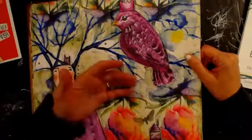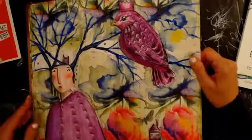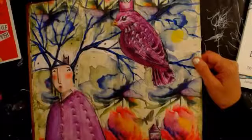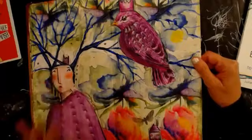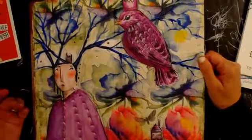I was talking about Pixie and its figure. Somebody was asking in chat before I hit record, we're talking about drawing people, references where you can get them online. All you have to do is put in art poses to draw. Now be prepared, you'll probably get some naked people. If you don't want to draw naked people, put in there, I don't want to draw naked people or something like that. Anyway, we were talking about drawing sketches and portraits before I hit record.